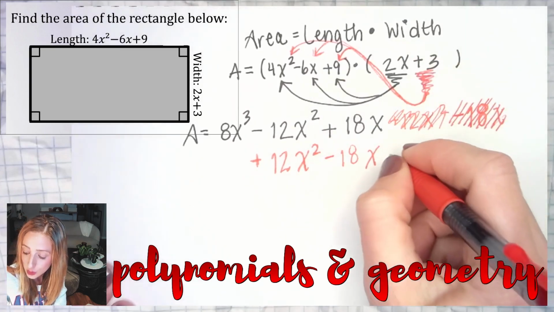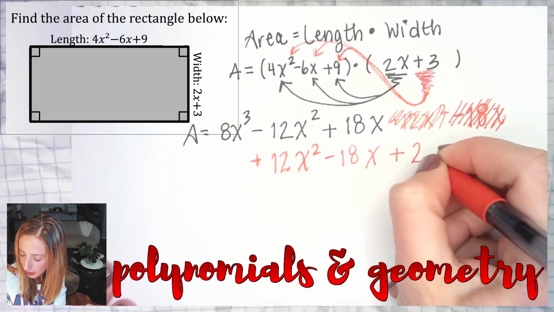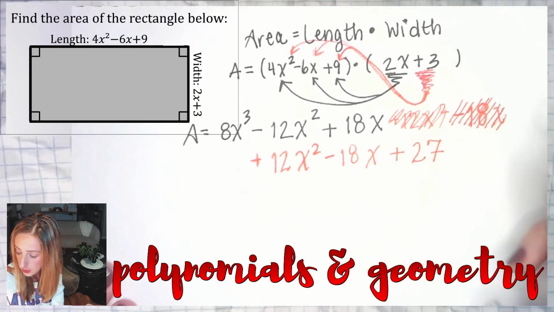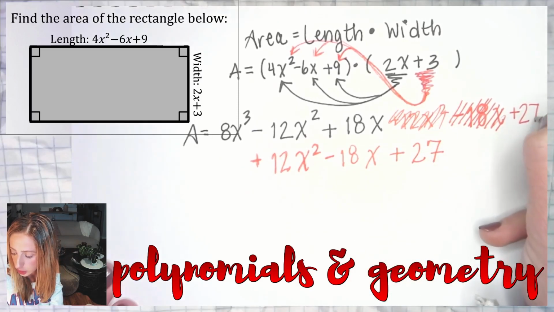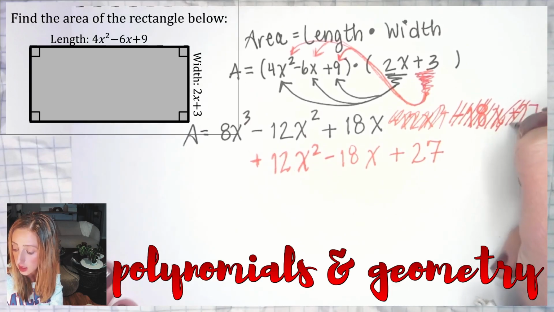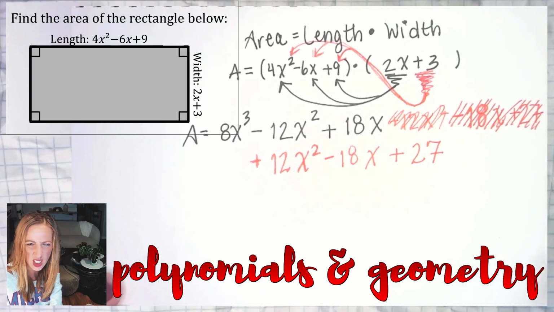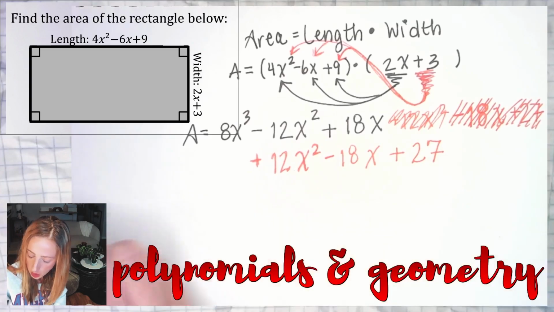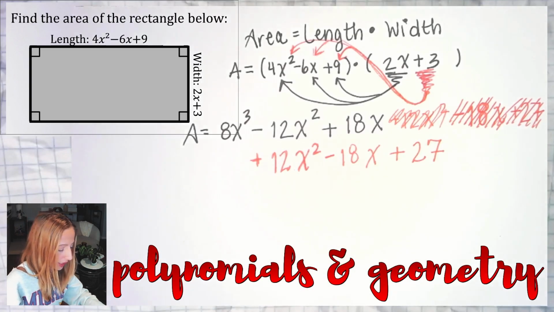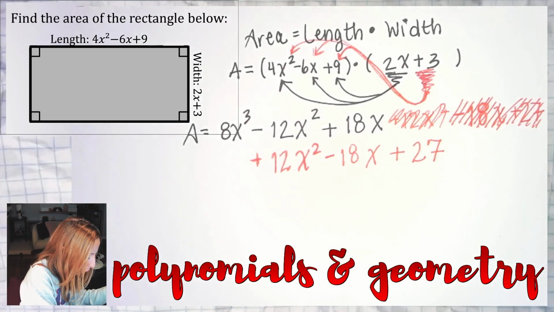3 times 9, so that's 27. Don't randomly start adding. And again, I'm going to put it here. Will some of you write it here? Sure, but do I think that that's silly? Yes, hence me crossing it out. So now here I am. I'm going to go across now. All right, I'm going to draw a horizontal line. Let's switch up.